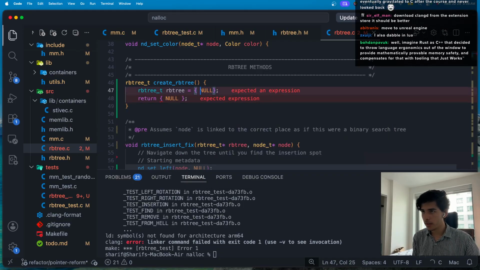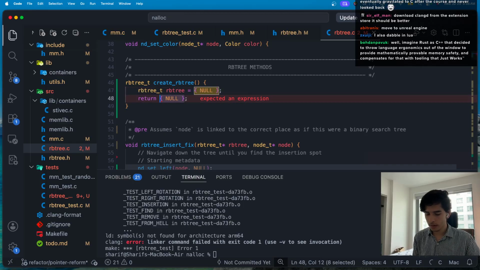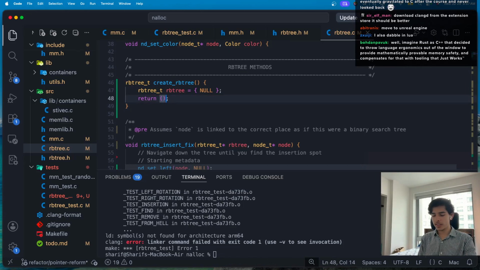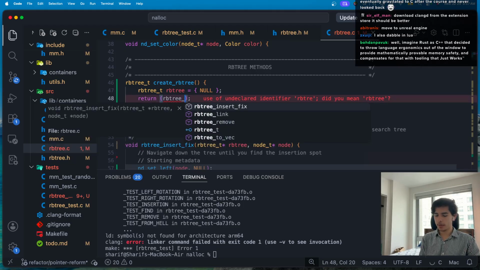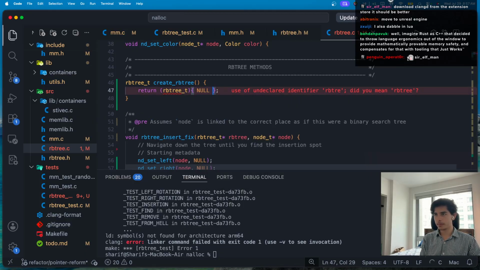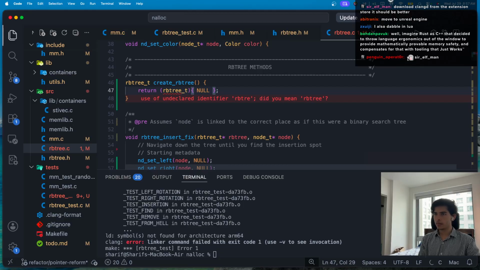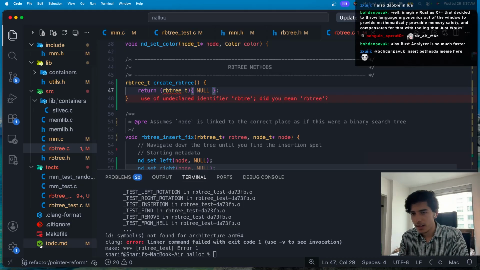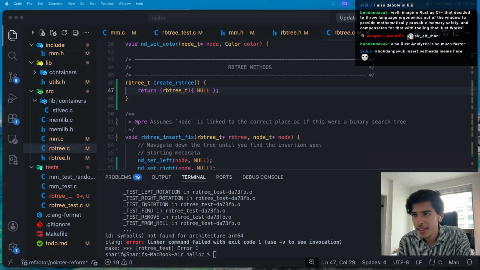Do I have to do this? And then return red black tree? Oh my god, the extension is so slow! Okay, wait, I think I could have just done this: arbitrary t, and then pass in the null root. Let's wait for the extension to catch up. Mr. Extension, please. Okay, there you go.